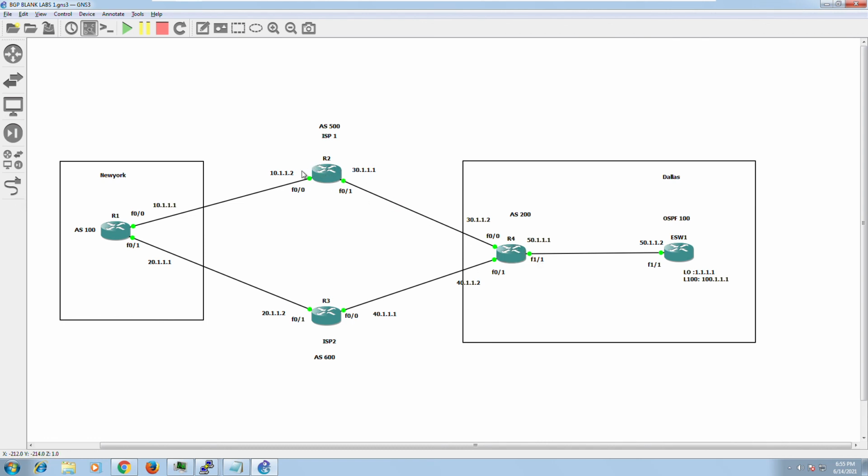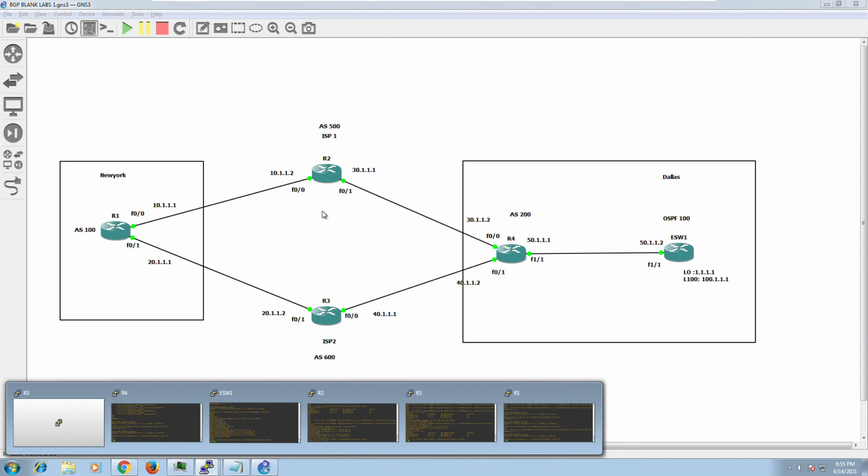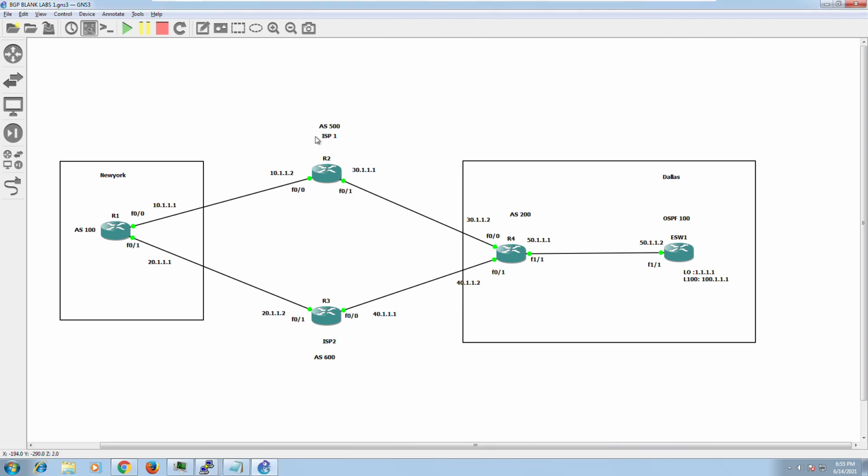We would have BGP with our multiple ISPs, ISP1 and ISP2, right? So let's go and configure our BGP. We have AS number 500 for ISP1, AS number 600 for ISP2, 200 is the AS number on this router 4, and our New York router has an AS of 100, right?